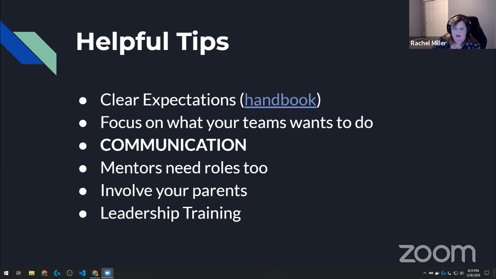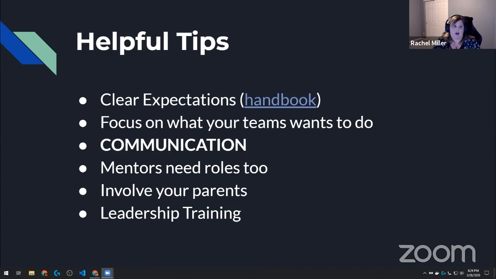Parents, I say involve your parents as much as you can. Specifically, I enjoy parent organizations, and that's not saying parents can't be mentors, or if you don't want a parent organization and want to combine them with your mentors, that's fine too, but they're super helpful. It takes some stress off the mentors. Specifically how we do it on 1741, it takes a lot of stress off the mentors. And it's, again, going back to the fact of dividing and conquering.